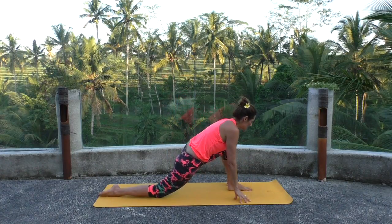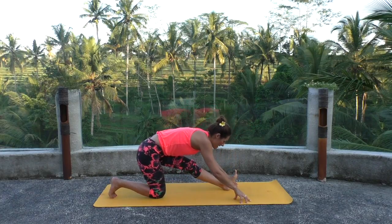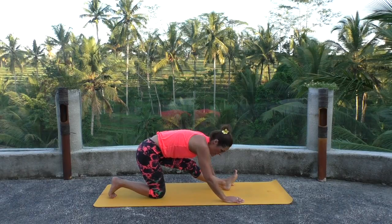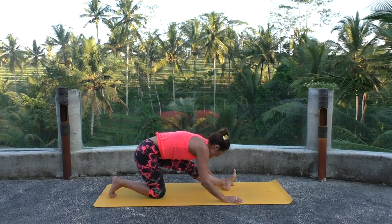Bringing the fingertips down onto the mat. We're going to tuck in the back toes, shifting the hips back, flexing through that left foot. Staying nice and easy with a breath, really softening through the back of the leg. Just another couple of breaths here.